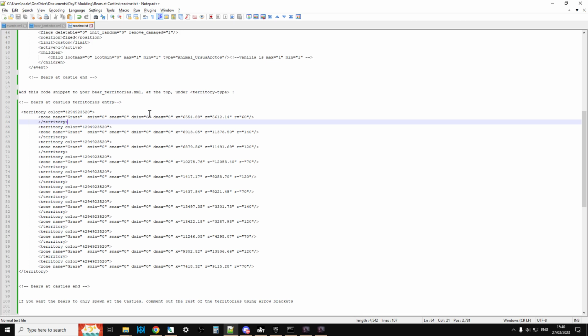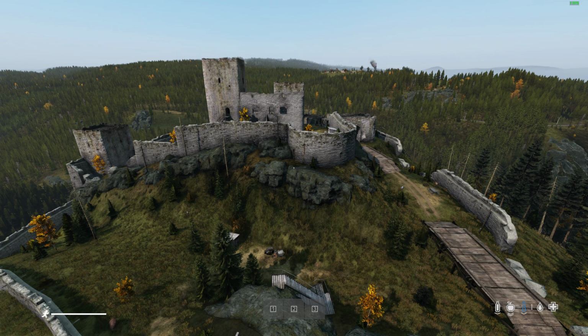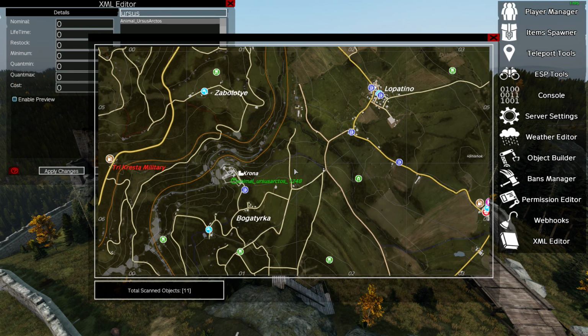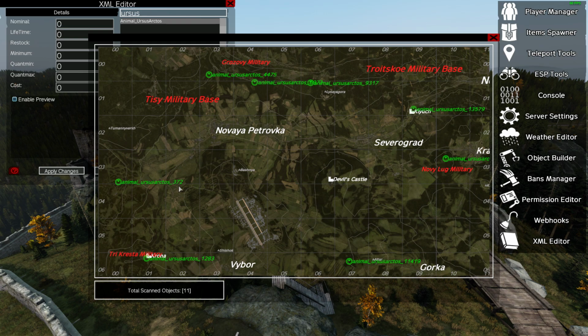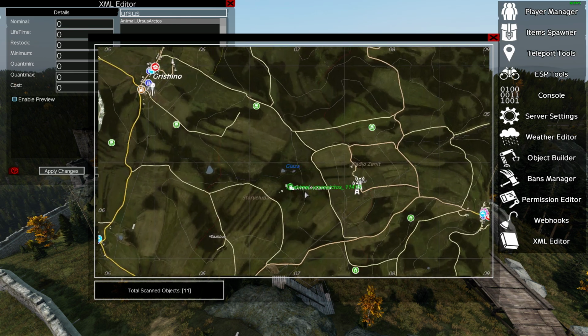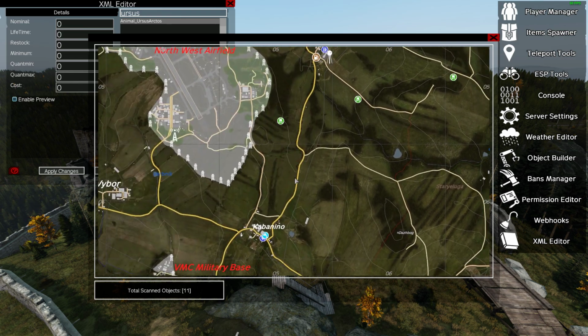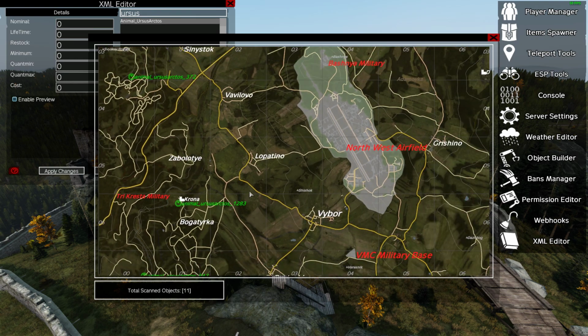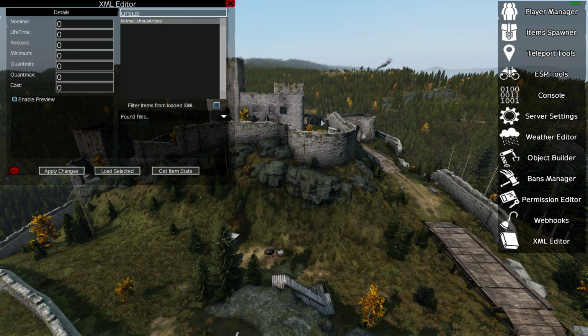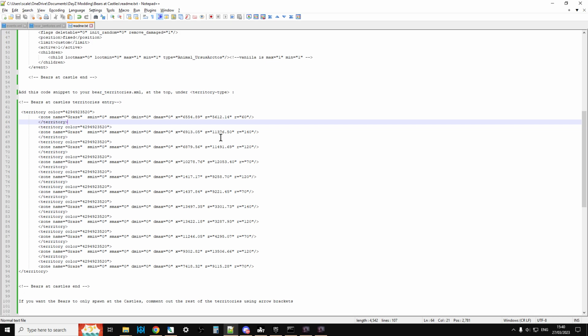So there's 11 territories here, and there's 11 events that should happen. And so that should fill up the different XML. So for example, if we go back and open up Vanilla +++ and look at the bears, how many have spawned in, you can see down here it says 11 have spawned in. And if we go around, you'll see they'll be at the different castles.